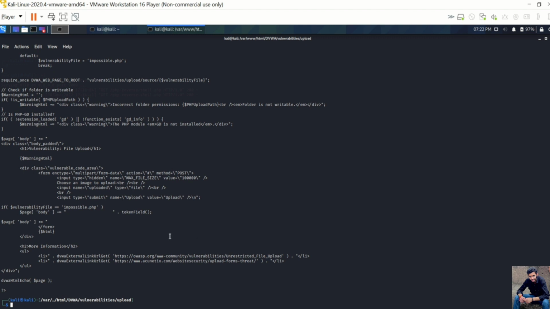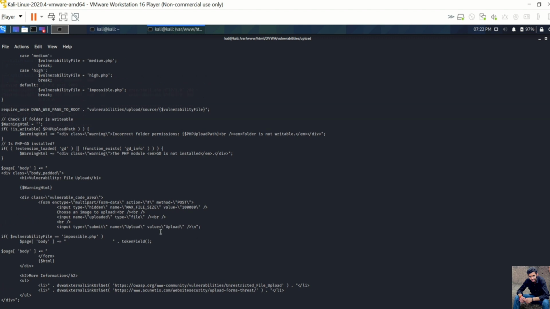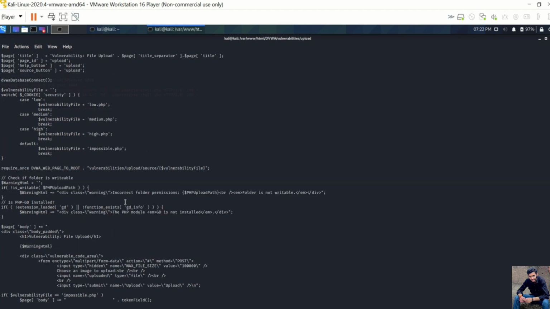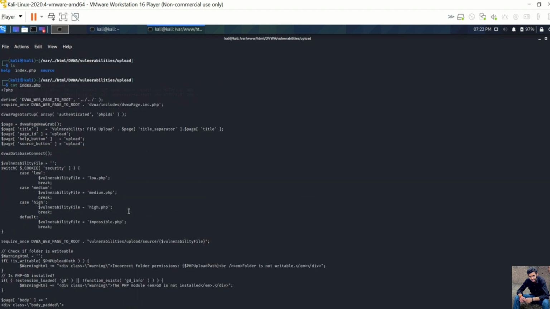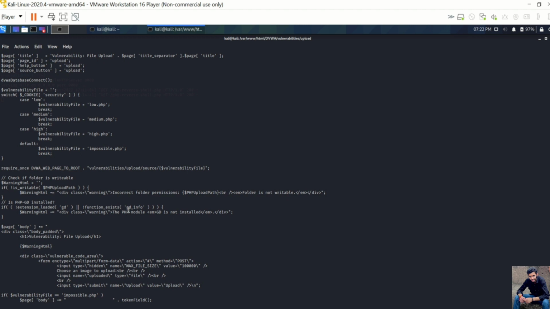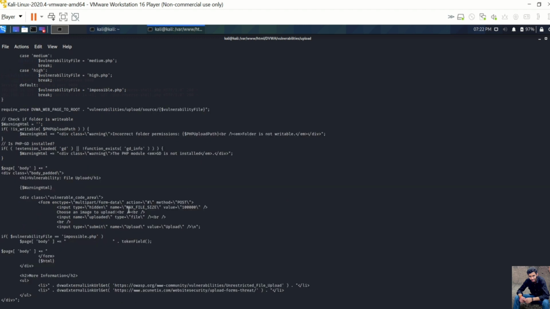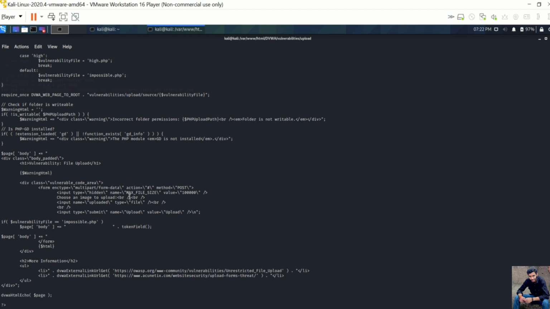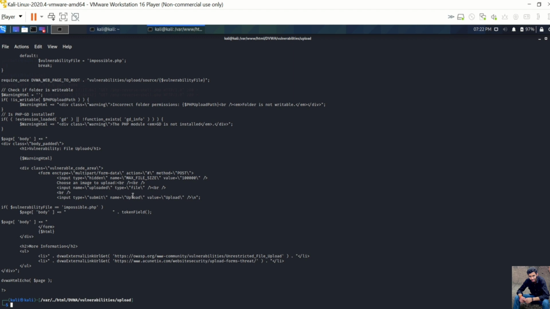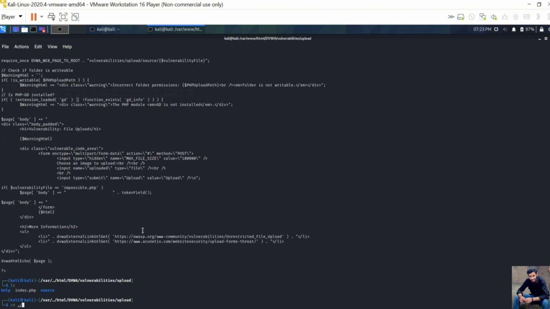You can see that we can figure out the path anyway, which is clearly shown. Let's go to the hackable directory.